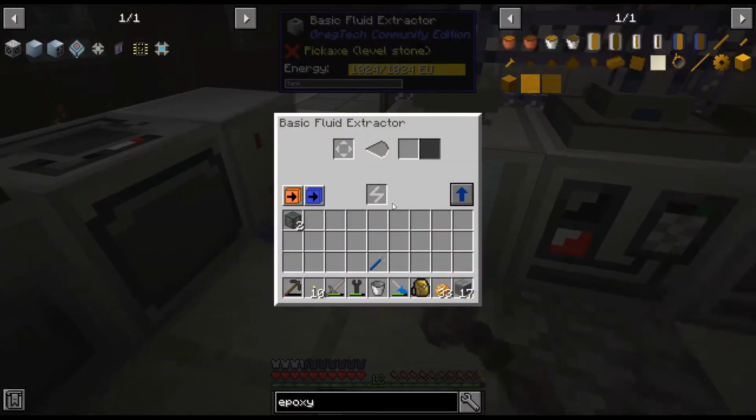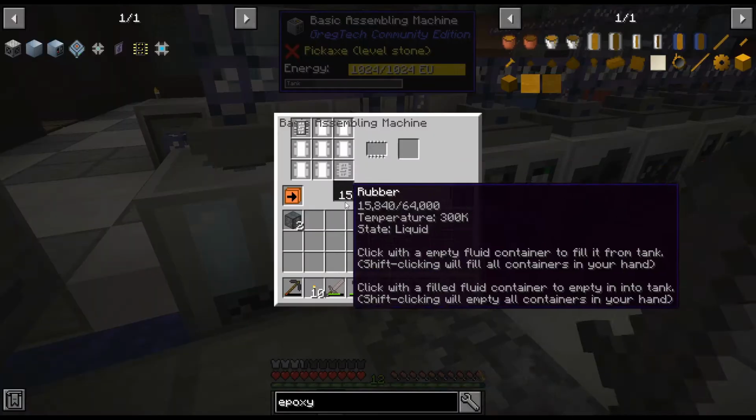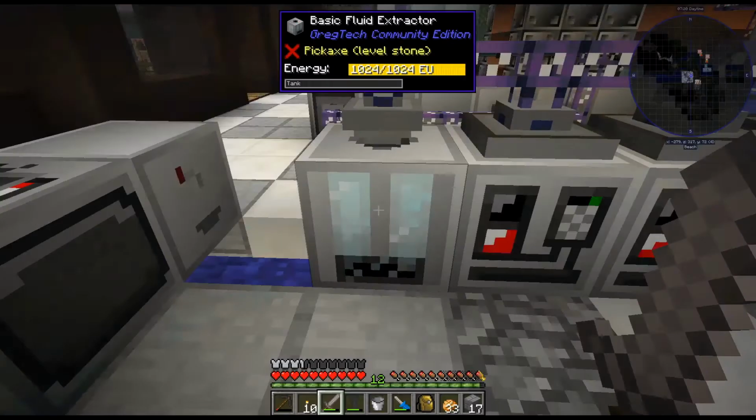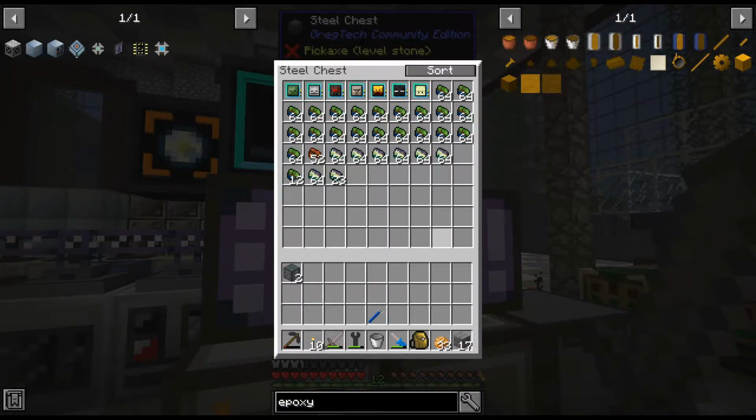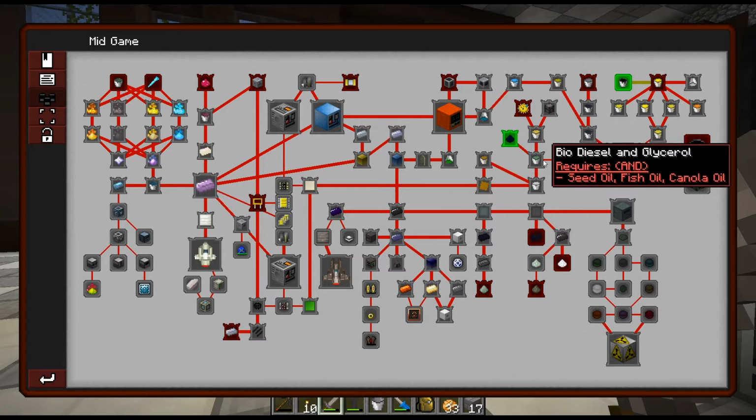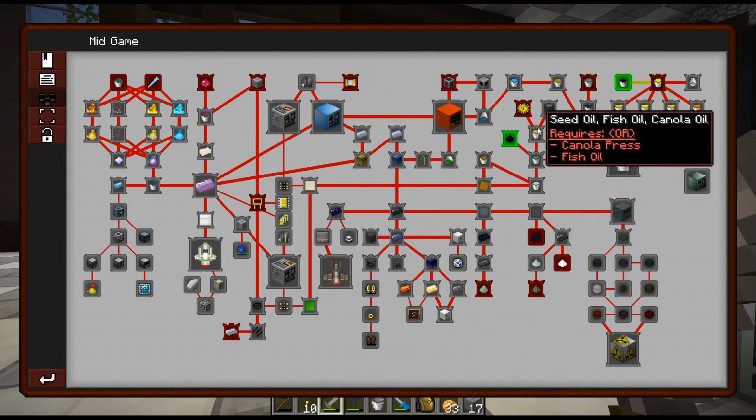I must have... I don't remember turning that off. I was going to turn off the thing for the rubber, but I don't actually remember doing that. Alright, so the fish, and then the next thing is this canola press.